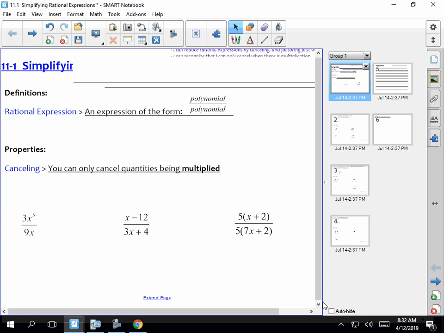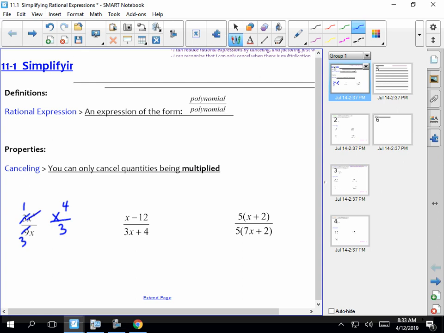So we have 3x to the fifth and 9x. When I have a number written next to a letter, that means these are being multiplied, right? In algebra, 3x to the fifth means multiplication. There's no plus or minus sign between the 3 and the x to the fifth, nor between the 9 and the x on the bottom. So we can cancel these. And the way it works is this. 3 goes into 3 once and into 9 3 times. And then you have to ask yourself, how many more x's are on the top in this expression than on the bottom? Yeah, that's right, 4 of them. So I'll have x to the fourth left on the top and 3 on the bottom.